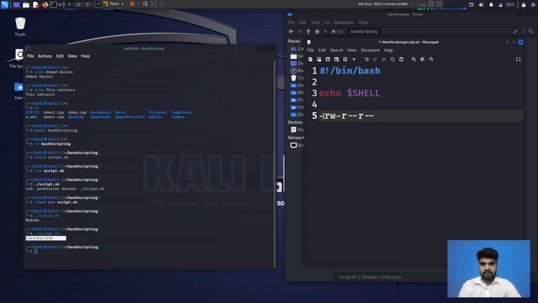Let me zoom in. Here will be the file type. Here is the read and write permission. This portion is for the user. This is the file type, this is the user permission, this is the group permission, and the last one are the other permissions that we have.